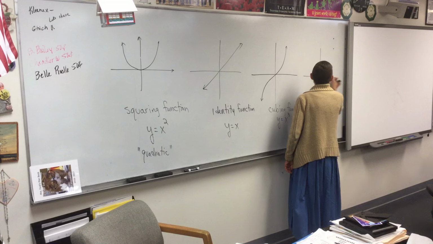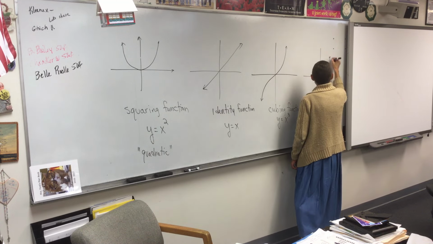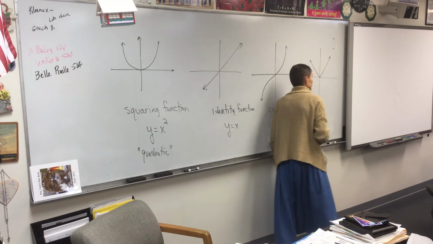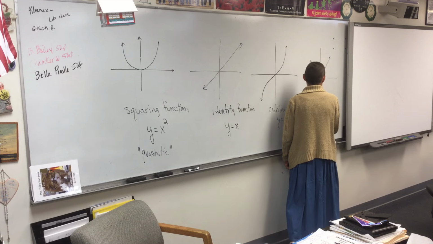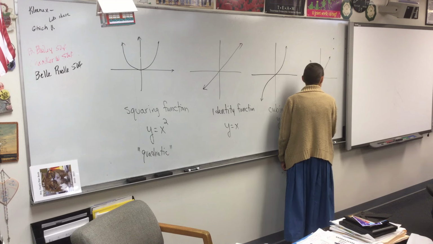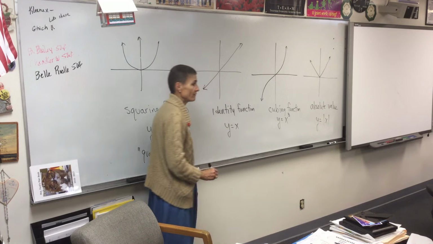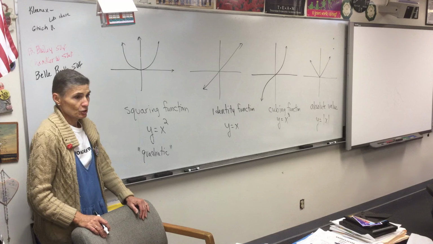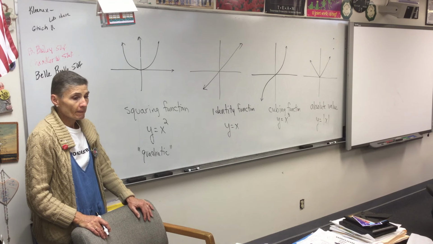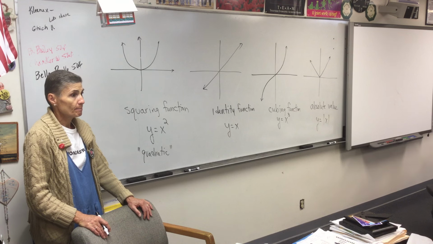I want you to do, you've seen before because you studied it a lot in second year algebra, it's a V. And it is called the absolute value function. And its equation is y equals the absolute value of x. So remember, on the front goes the picture, the graph. On the back goes the equation and the name.